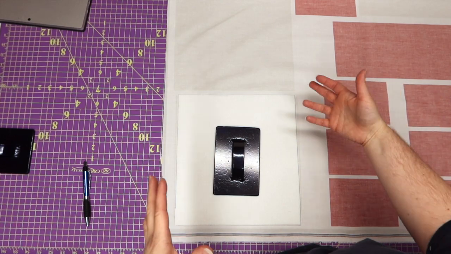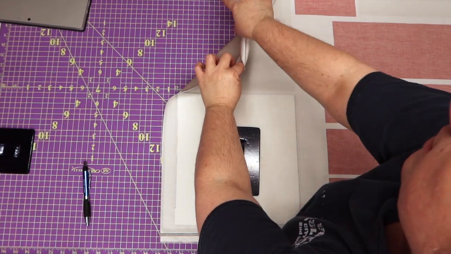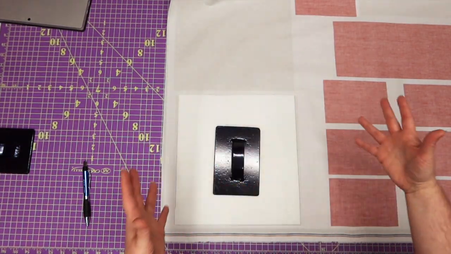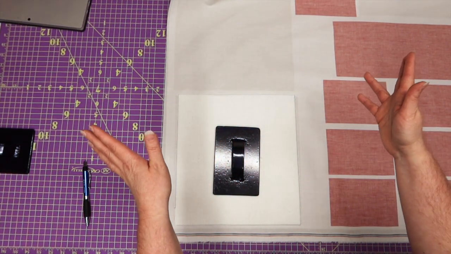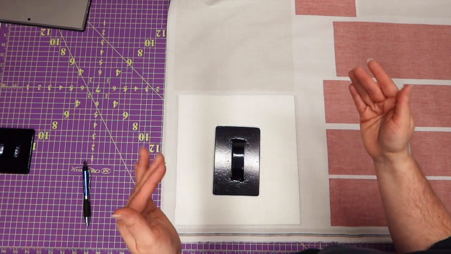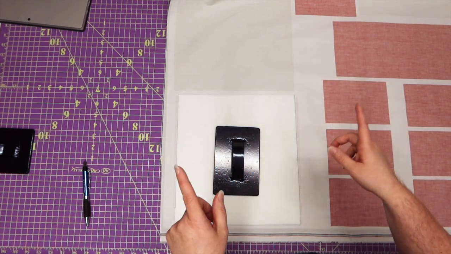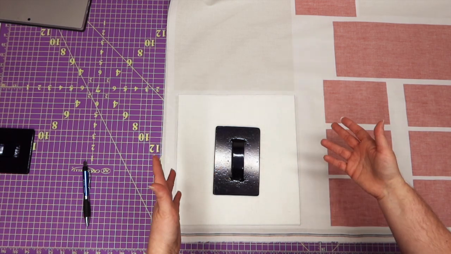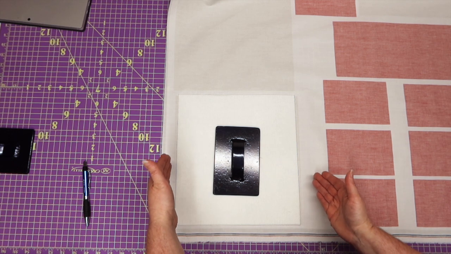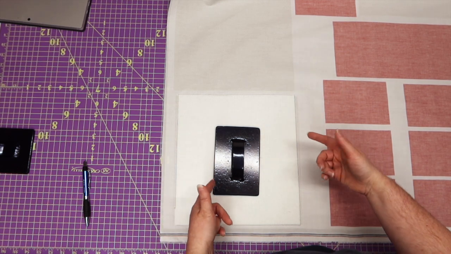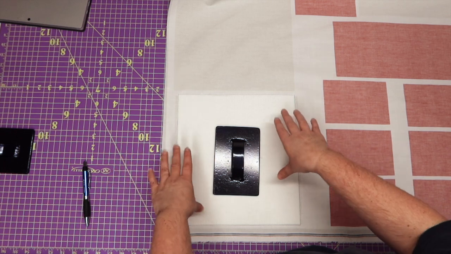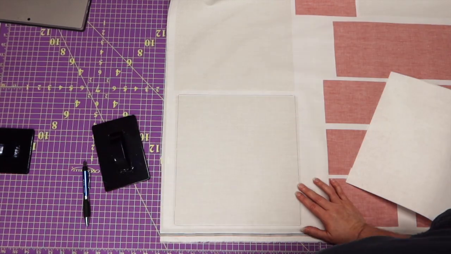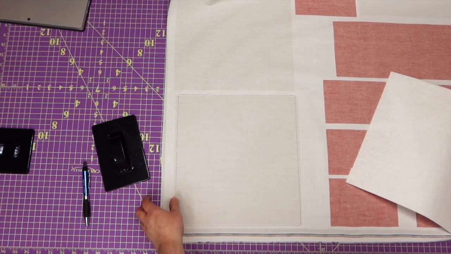So I've got my panel turned where the right side is face down so that I can make my marks. If I accidentally stray off for some reason, I'd like it to be on the back instead of the front. So I went ahead and I took my template and I found the block. You're going to have to kind of figure out which direction is which. I should have marked this, but I laid my template down. I went all the way around it and I made my lines so that I know where to cut everything out.